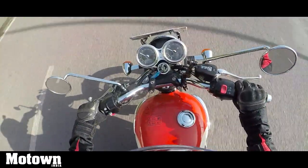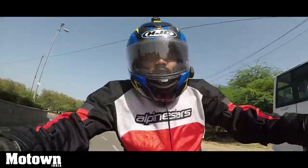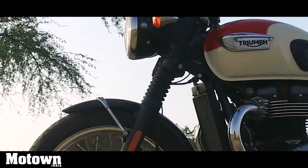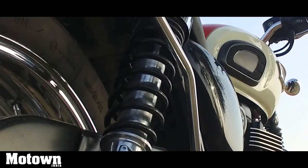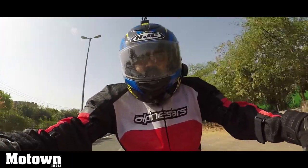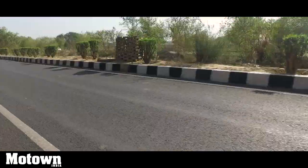The throttle response is crisp, accurate, and smooth. When you open the throttle, the vehicle surges forward with ease but does not jolt or jerk you around. Suspension is facilitated by telescopic forks in the front and dual shocks in the rear. The suspension is mildly on the stiffer side, meaning it gobbles up potholes, bumps, and all sorts of undulations pretty well, and it has decent ground clearance. So even heading out to the countryside without knowing what terrain you'll encounter is not a problem — the Bonneville T100 takes care of it with ease.